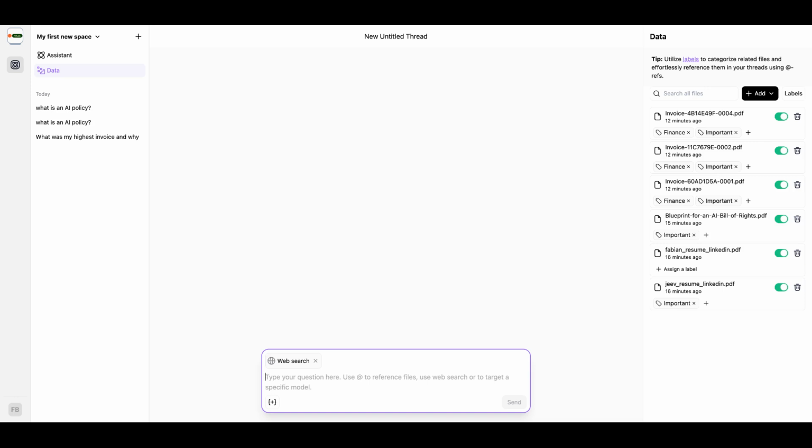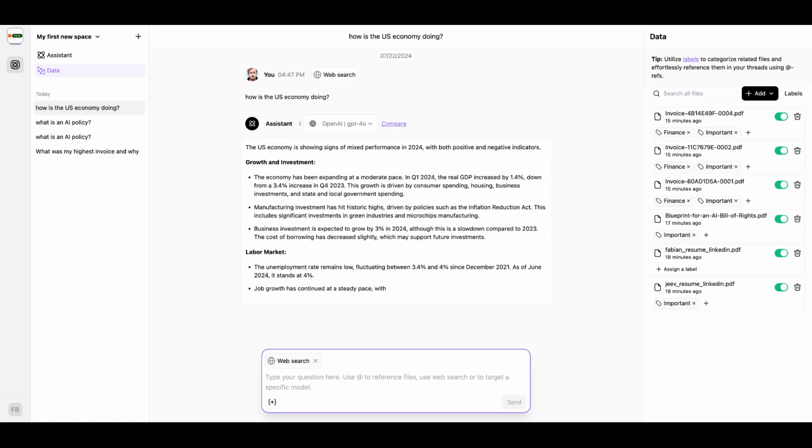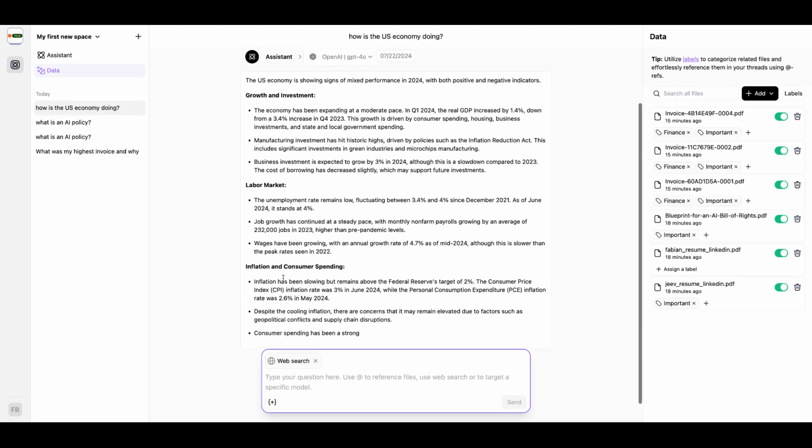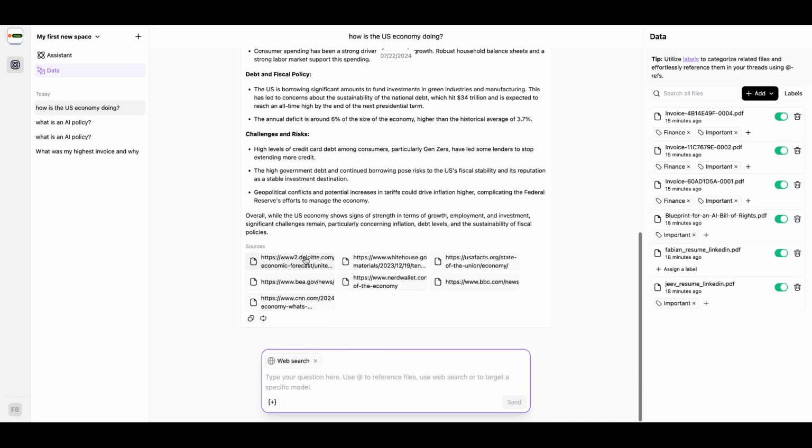So for instance, if I ask the question, how is the US economy doing? Under the hood, it would go to the search engines, Bing and Google and the top search engines out there to find the relevant bits and pieces, and provide you under sources the relevant results that it used to generate these answers for you.